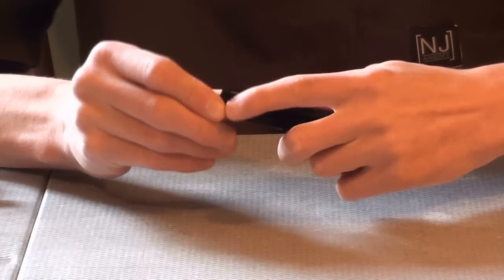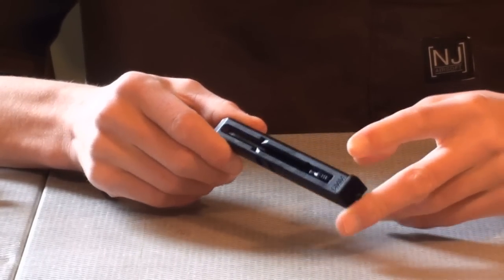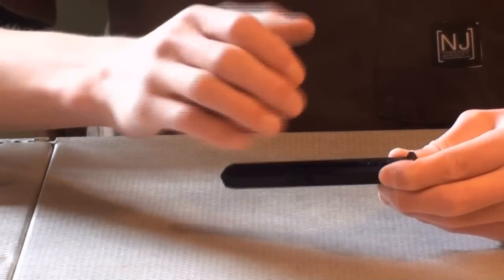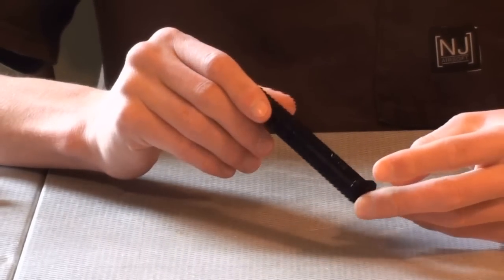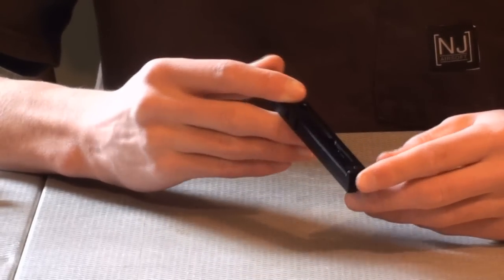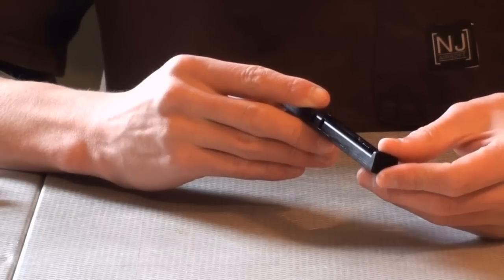The way it works, simply pull the spring down. It actually has a spring lock at the bottom, so this is very convenient, so you don't have to hold the spring down the whole time. And you would drop your BBs in using a speed loader in order to fill your magazine up with 15 rounds. Now, when you want to release the spring, you have all your BBs in here, you want to press this small button at the bottom. Simply press it in and push it forward.